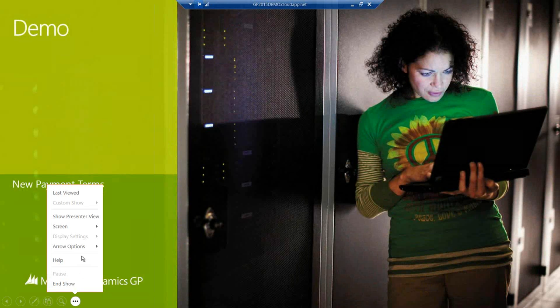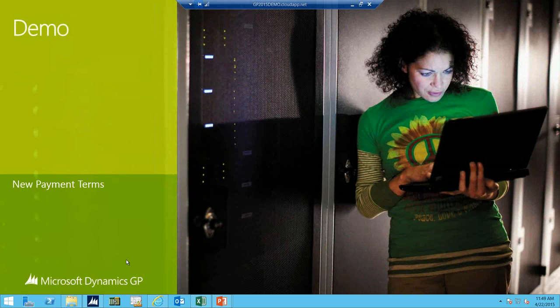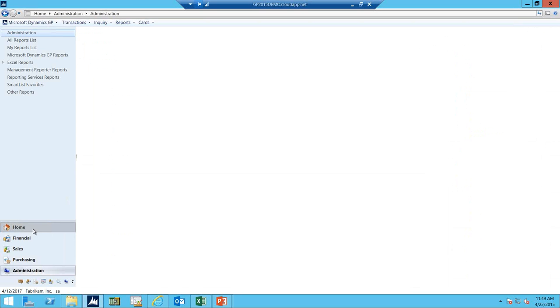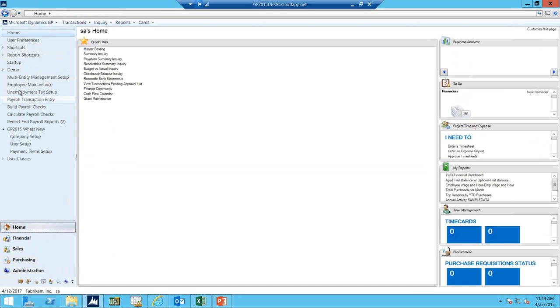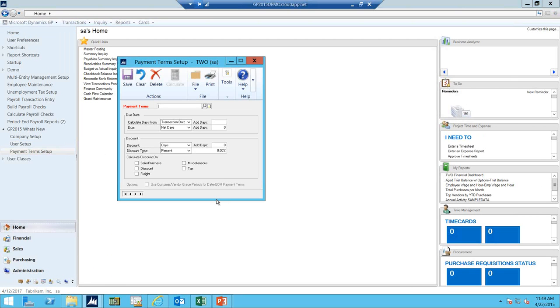So let's take a peek at that window. All right, so we'll go into that payment term setup window. When you initially go in, it doesn't look all that new and fancy.